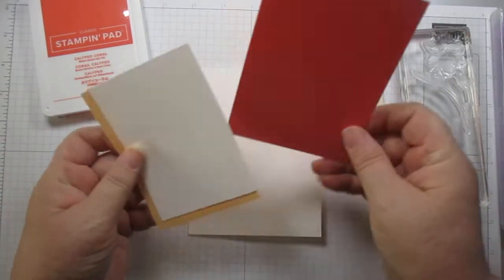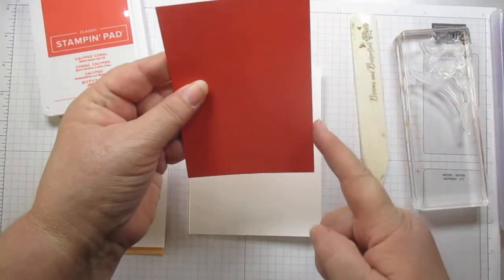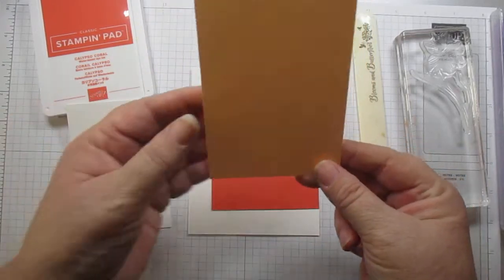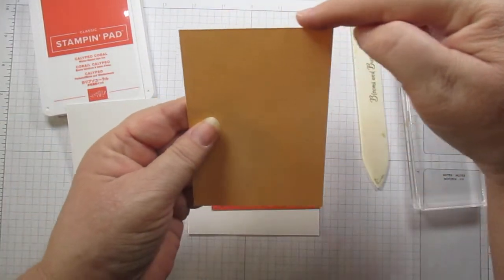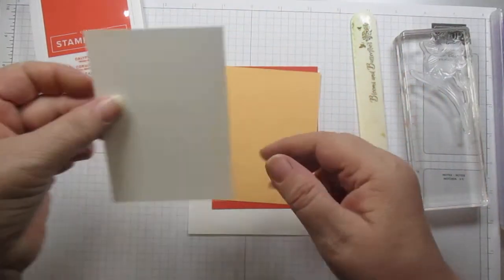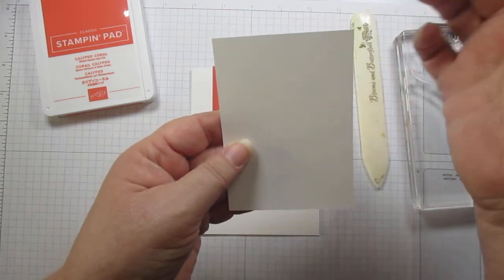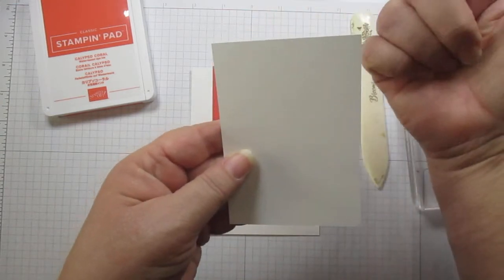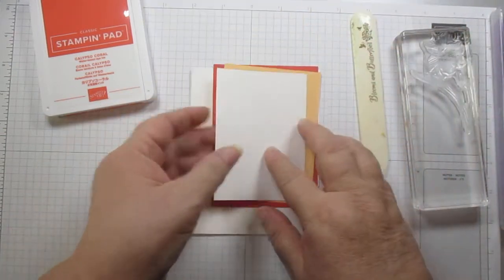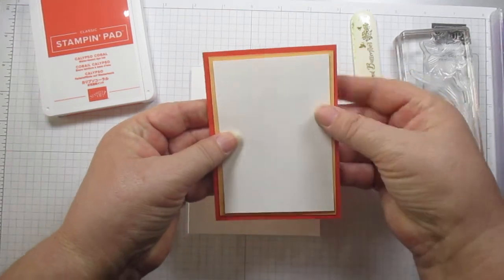Then I've got a Calypso Coral layer that is 3.5 by 4 3/4. I've got a Pale Papaya label that is 3 1/4 by 4 1/2. And then I have my Basic White, which is where I'm going to put my stamp, and I'm actually going to do something else with it as well. But it is 3 by 4 1/4, and these will layer just like this, and we'll do that in a moment.